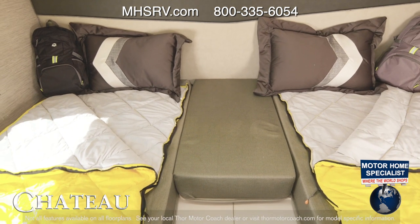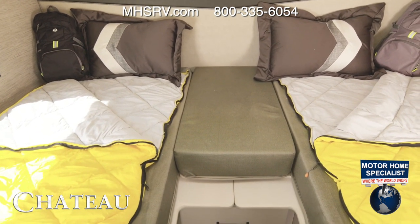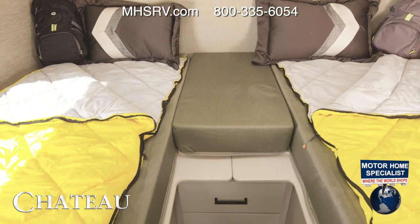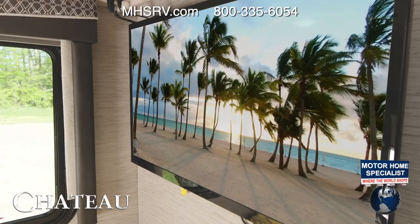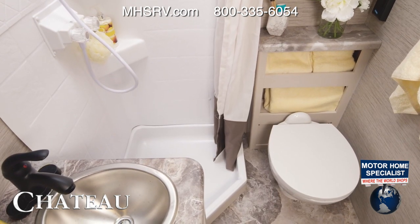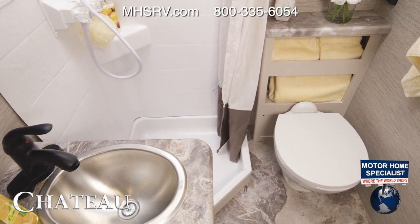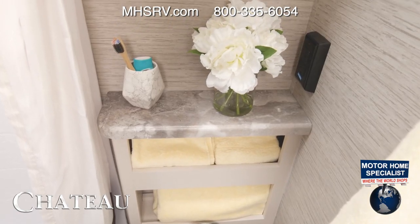Into the bedroom and check out this setup — this is the twin bed setup. You have storage underneath, or you can slide the middle cushions in place for a wall-to-wall bed. You'll also find a great storage cubby with USB charging and even a TV. You have a super nice bathroom setup in here — the sink, your shower, and a great area with a usable countertop and even storage.